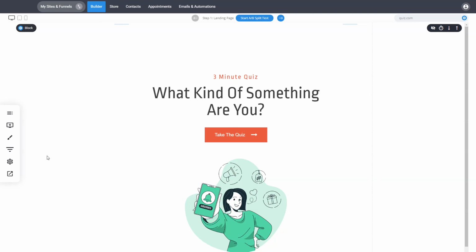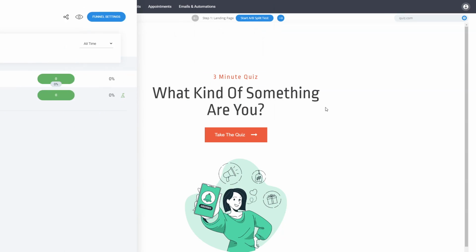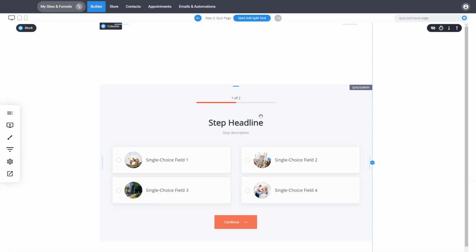Again, you can skip that and just put them directly into the quiz page instead, so that you don't have an extra step to go to the actual quiz itself. So you can fully customize with the builder and adjust the landing page or delete it altogether. So the next step is the actual quiz. This is the second step that we have, and here we can now start modifying the quiz survey widget, which is where we collect the information.